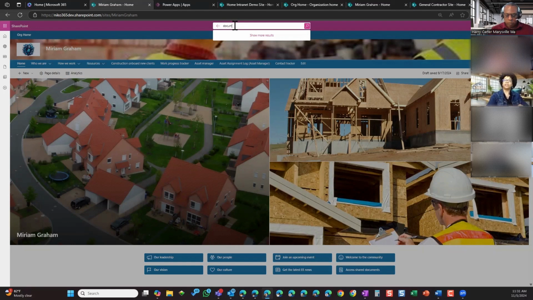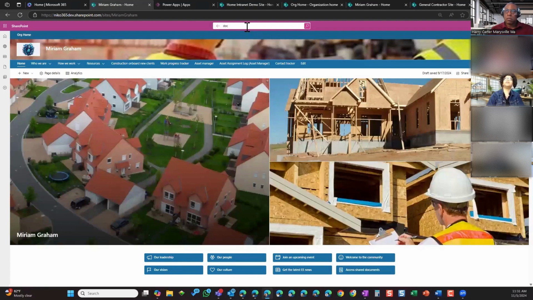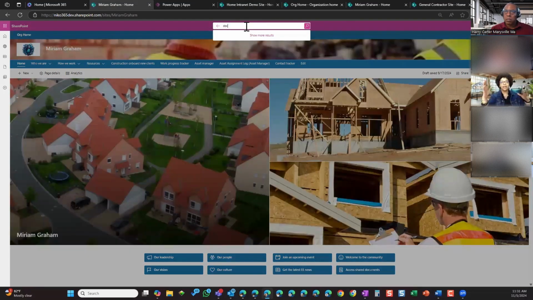And oh, it's not doing it this time. I'm on the right site. Let me just make sure. Yes, I am on the right site. Okay. Usually when you start typing, it'll give you some things that start with what you typed, usually after about 3 letters. It did it earlier. I saw the document come up. This time it's not showing it. Of course, I think I probably forgot to give the demo gods their just due before I started this demo, but hopefully they don't start penalizing me really heavily.